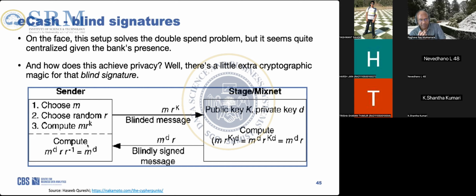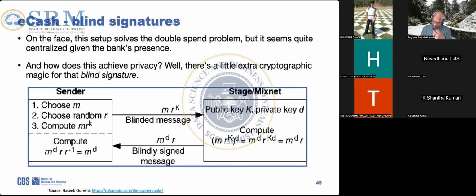And then what Alice will do is she will do this trick. She will again apply some kind of operation on the digitally signed blinded version of it, by using r to the -1, so that it cancels out. So you will get a digitally signed version of the message. So in fact, what we are trying to do is we ask the bank to sign a blinded version of the serial number.